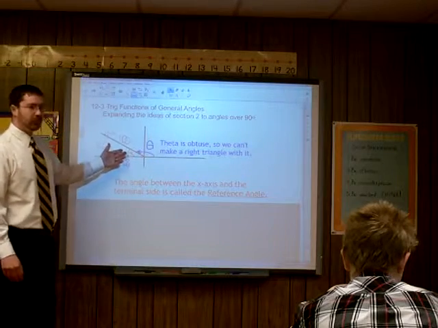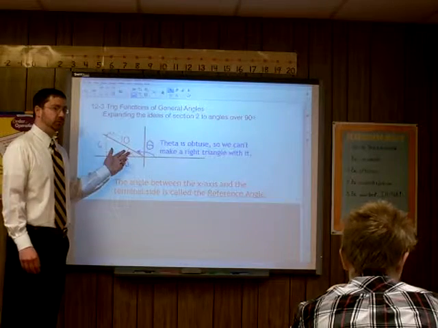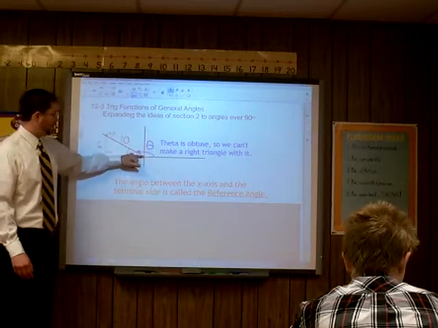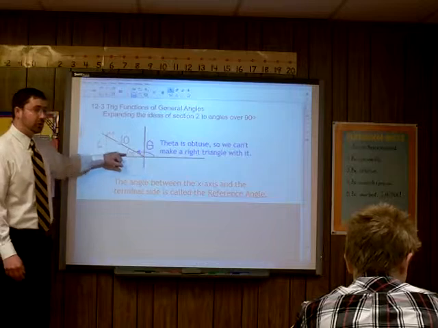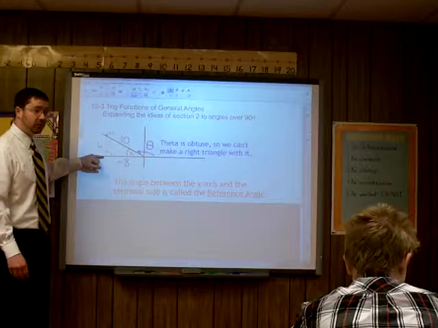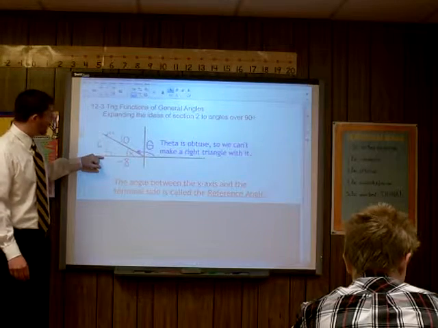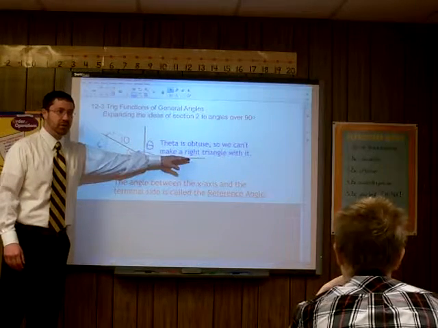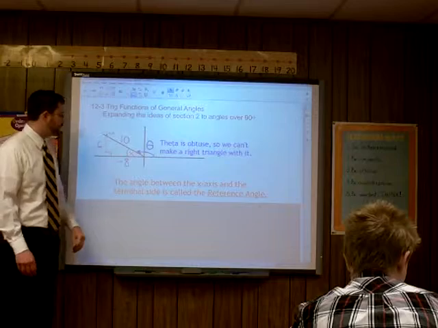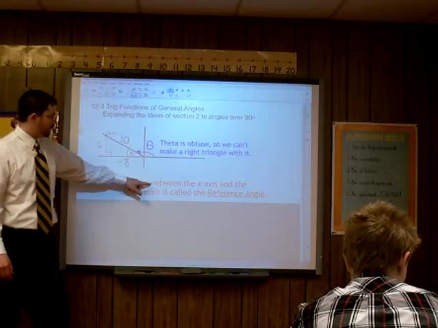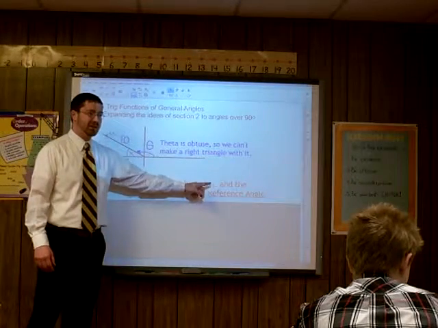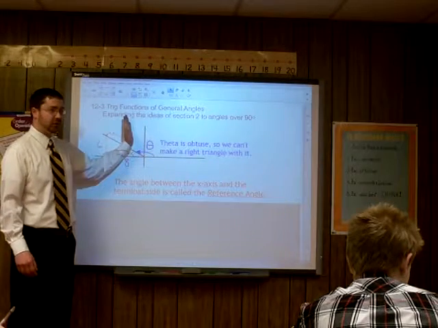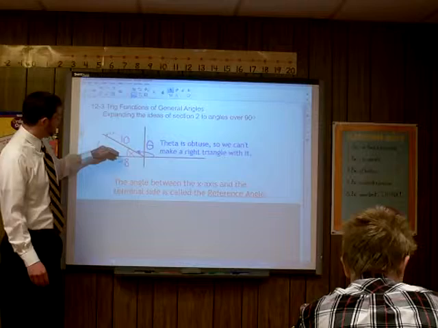Now, the reference angle is always going to be related either to the 180 degree angle or, if we're in the fourth quadrant, it'll be the 360-degree angle that we're going to have to go off of. Because remember, like we mentioned here, it's always between the x-axis. A lot of times students want to take it from the y-axis, okay? We always go from the x-axis.